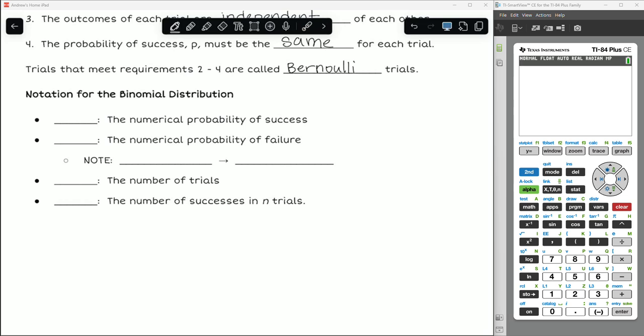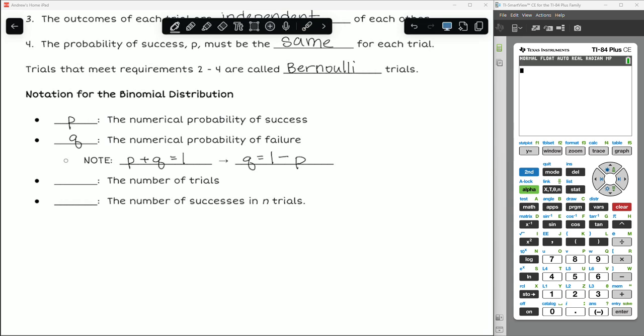Some notation before we get into math with these distributions. First, as we said above, we're going to use a lowercase p for the probability of success, and we're going to use a q for the probability of failure. And since we are only looking at two outcomes, those two probabilities should add to 1. Oftentimes in a question regarding the probability for a binomial experiment, they'll only give you P. If you need to know Q, it would be 1 minus P. If you needed to know P, it would be 1 minus Q.